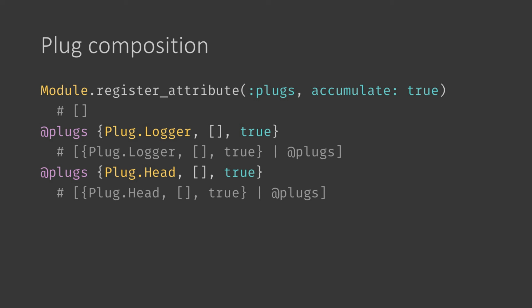So if you haven't worked with module attributes before, by default, they don't accumulate any kind of data. So if you were to do something like this, and you didn't have accumulate true as an option to it, you would essentially, in each case, just set the value to each one. You wouldn't push it onto a list. Or you could push it onto a list, but you'd have to manage that process manually. You wouldn't have the attribute set up doing that for you. So it's just a way of storing data at compile time.